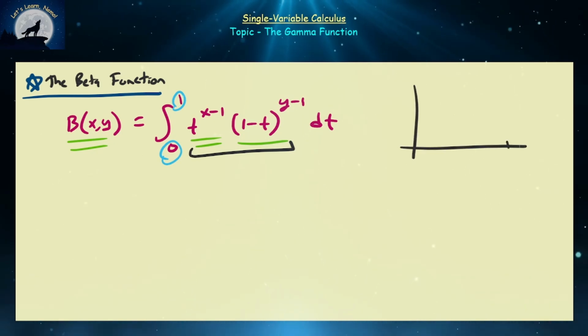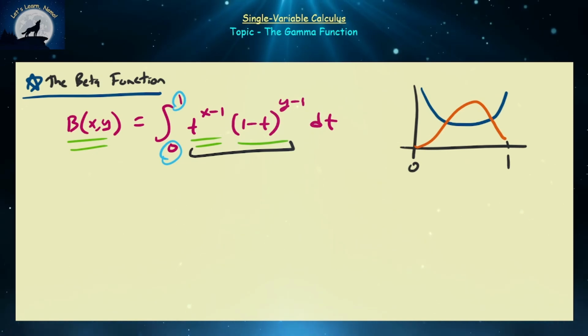But it's very clear to see that this function is going to be defined on the interval 0 to 1. Sometimes it looks like a U, sometimes it looks like a bell-shaped curve, sometimes it can be flat. It can take a lot of shapes depending on the value of x and y, and there are plenty of probability and estimation error techniques that are based on the beta function, which we'll get into in another series.